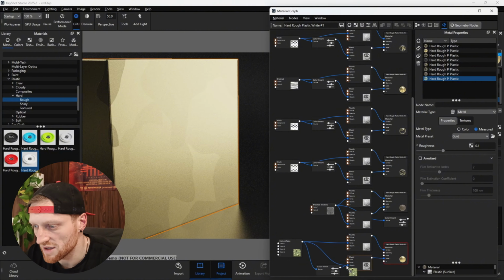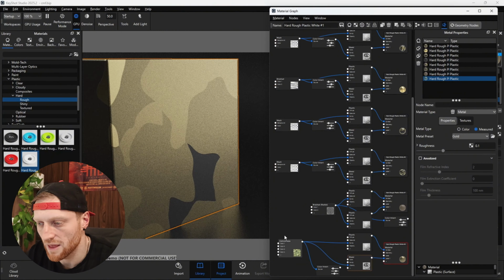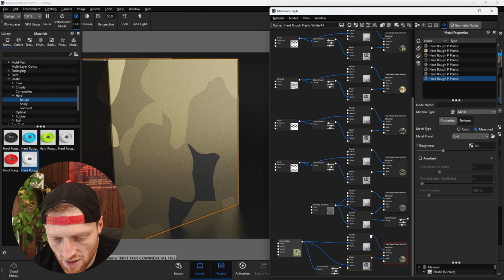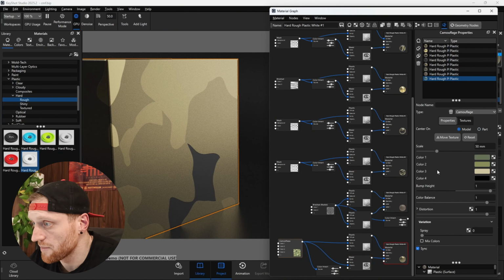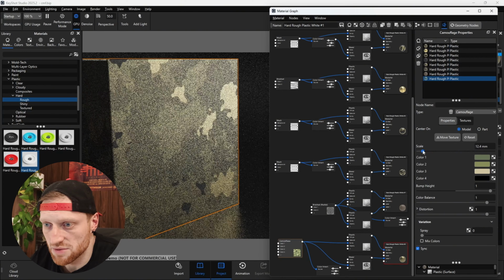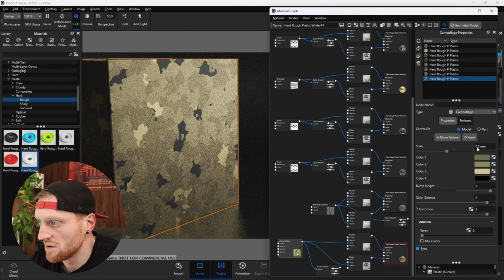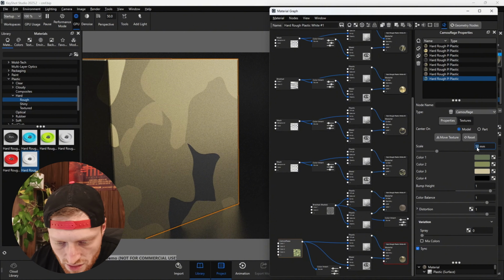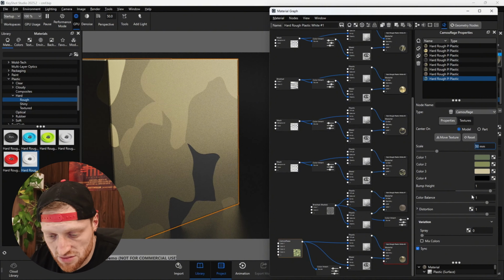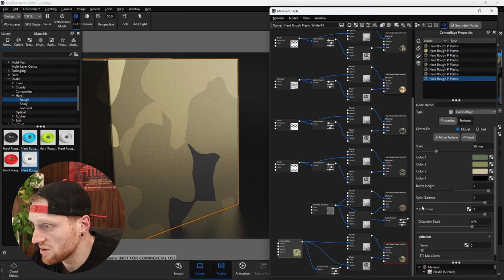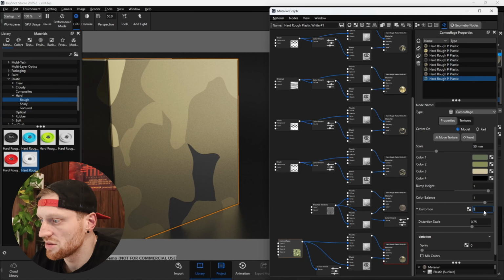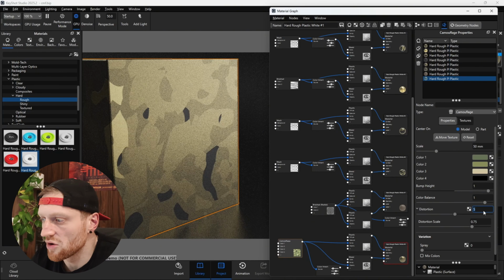But maybe that's also not as smart. Let's see. I will test it. Otherwise, we can always change back, right? Okay, so we have the scale, right? How big should the patterns be? We keep it at 50. Now we have the color balance at 1. Then distortion, again, it goes all the way up there.